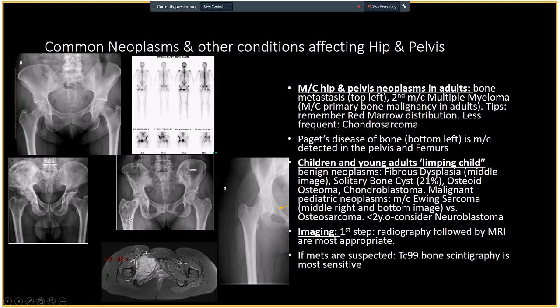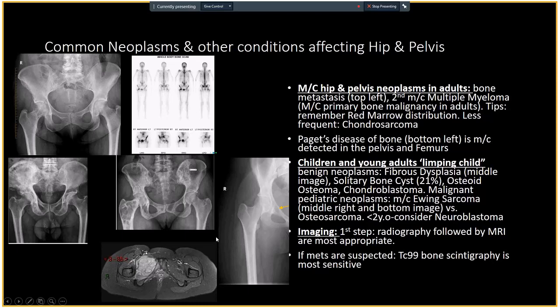Another condition that may affect children and adults, fibrous dysplasia, is a little more common in children at presentation. Typically there is gradual widening and overgrowth of fibroblasts in the bone tissue, which distorts the normal architecture and can also affect that area. So you should consider it in the differential in children as well.